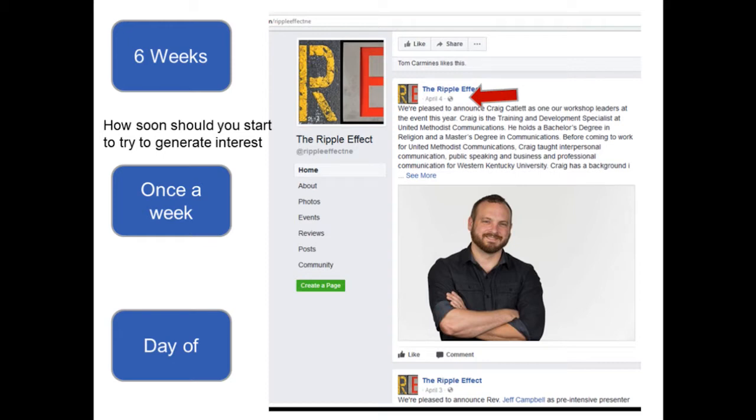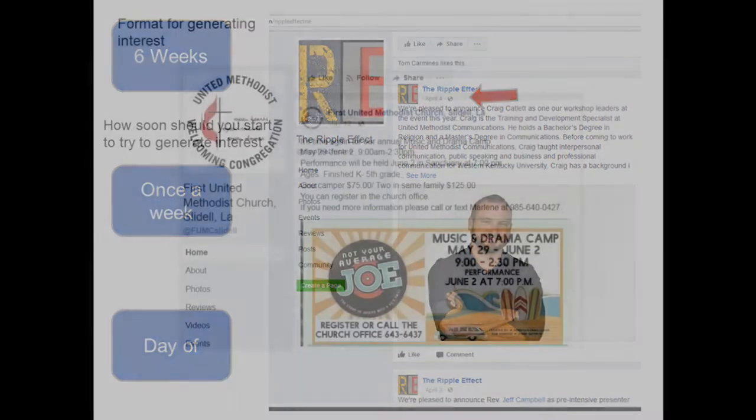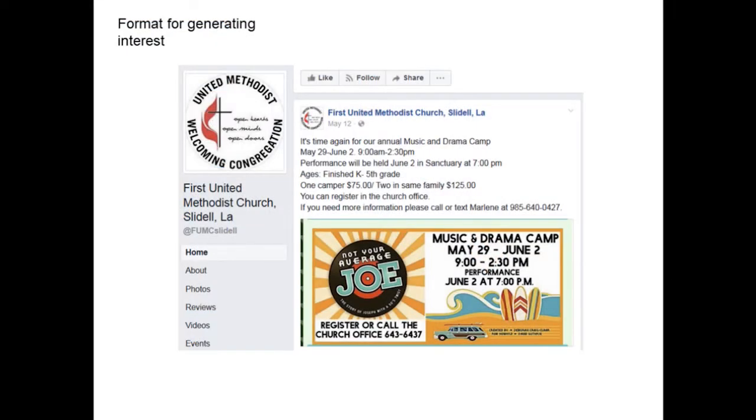When you're trying to generate your interest, format matters. So take your hand and kind of cover the bottom side of this post that I've put up there. So, "Not Your Average Joes." You've got this infographic there. If you take your hand and you cover that up, all you see is that plain text. And that's kind of bland, it's kind of blah. It's helpful informational-wise, but it doesn't really draw your attention in.